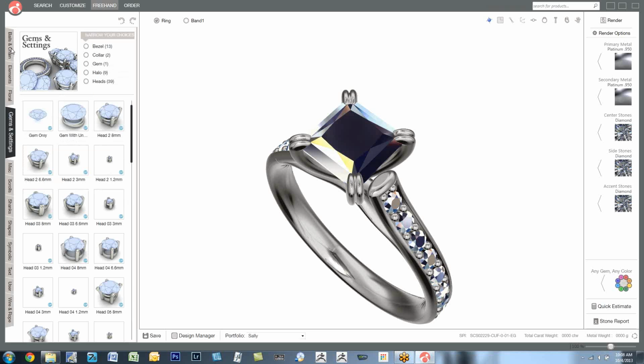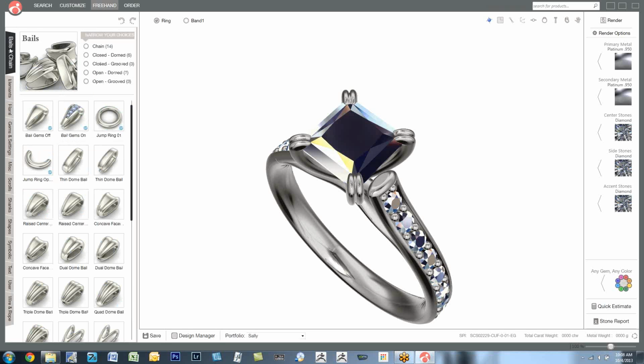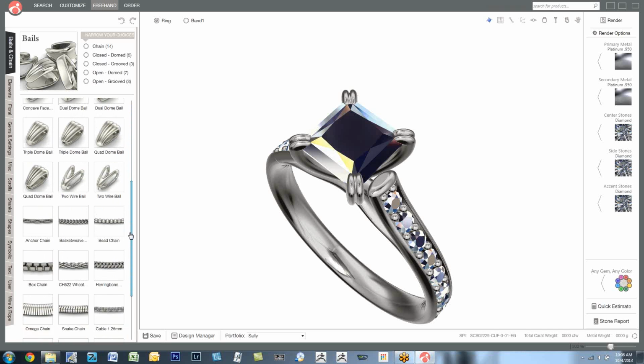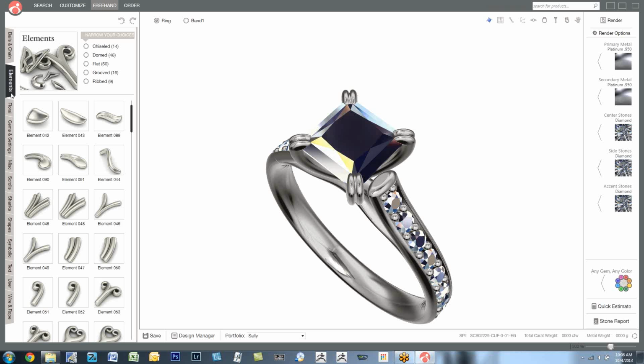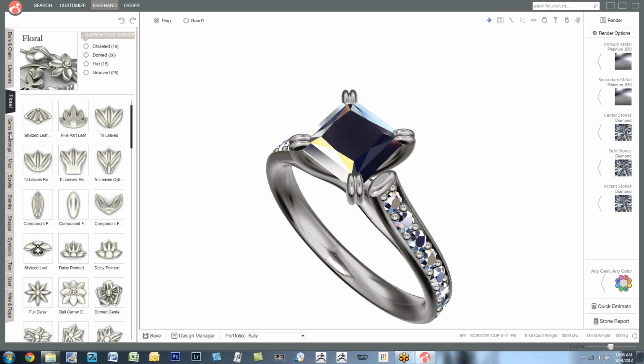Now in freehand, and I'm going to stay on this quite a while, there's all sorts of base elements that you can play with, and they've put a lot of work into this, and I've made so many things with this already. Some of them tongue-in-cheek, some of them I quite like myself.